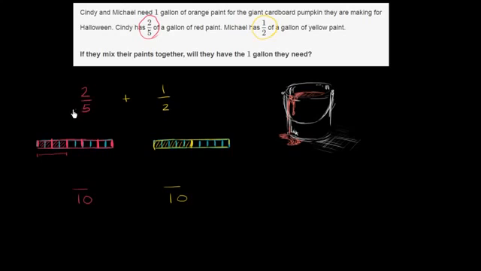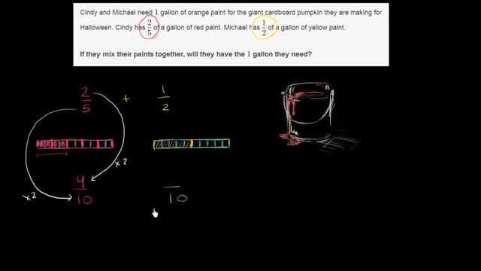Now, to go from fifths to tenths, you're essentially taking each of the equal sections and multiplying by 2. You had 5 equal sections. You split each of those into 2, so you have twice as many, and you now have 10 equal sections. So those 2 sections that were shaded in, we multiply by 2 the same way. Those 2 are going to turn into 4 tenths. And you see it right over here when we shaded it initially. If you look at the tenths, you have 1/10, 2/10, 3/10, and 4/10.